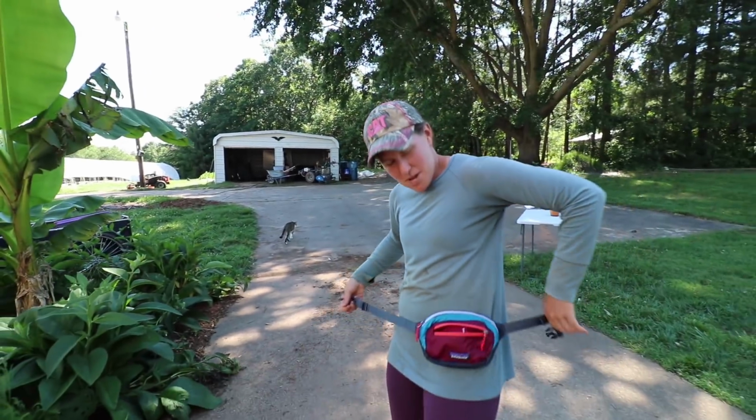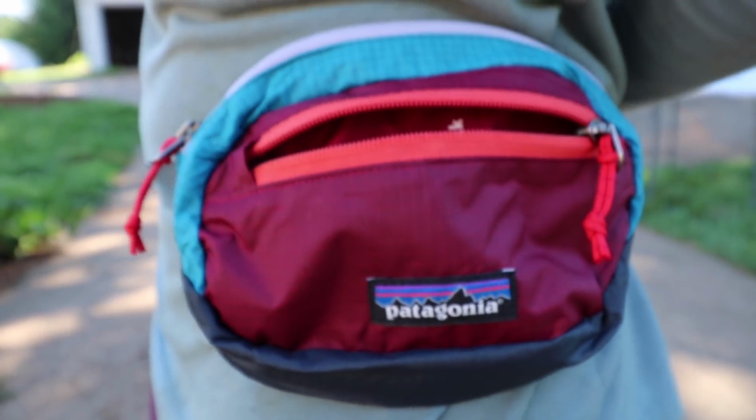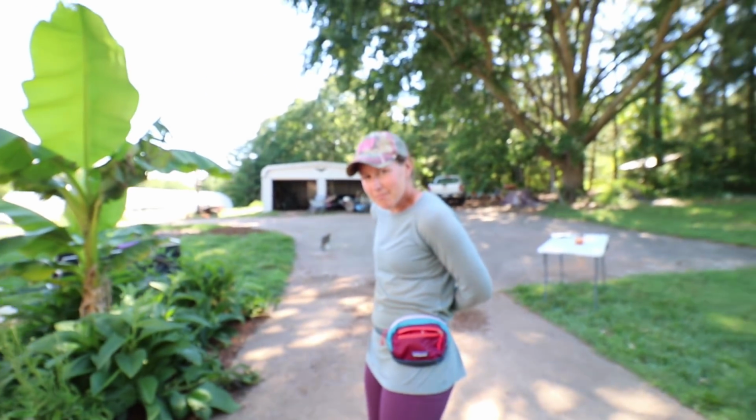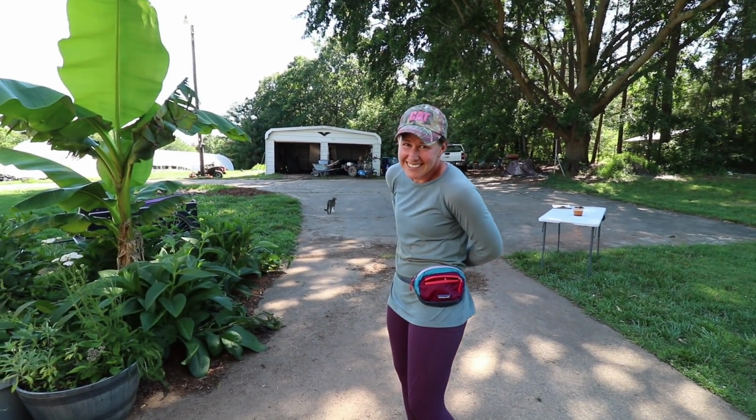I got a new fanny pack, farmed in style. I'm gonna bring back the fanny pack. Casey makes fun of me too for the fanny pack, but whenever he needs something, I usually have it in there. Like, he asked me for zip ties the other day, and I had them in there, and he didn't have to make a second trip, so that's why I carry it.